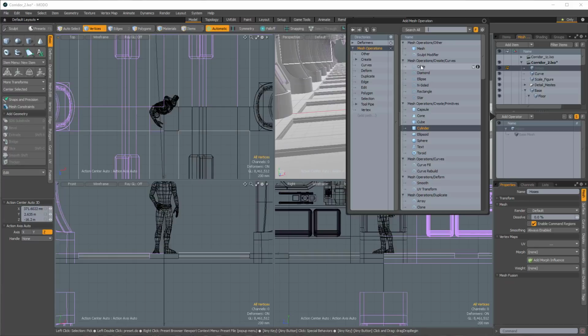So just to do a quick walk through the process, I'm going to create a cylinder, which is actually just going to be something like a circle. I'm going to extrude it along the length of the curve, and then I'm going to select some of the pieces along the curve and bevel them to give it a little bit of depth, and then I'm going to thicken it and go from there.